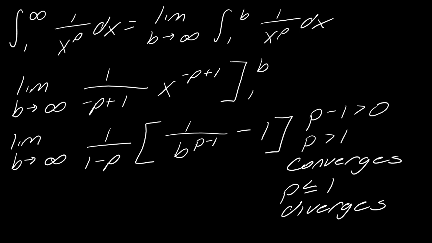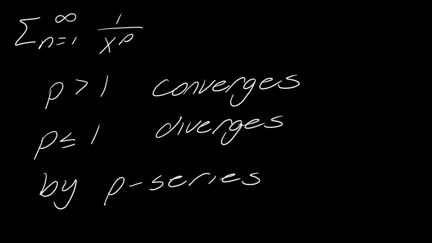Okay, so that now becomes a fact that we can use. So we actually don't even necessarily need the integral test for this because a p series is so well known. Just if p is greater than 1, it's going to converge, and if it's less than or equal to 1, it's going to diverge, and that's by p series. If it equals 1, it's a harmonic series, so we know it diverges. But we are able to use the integral test to help us with that.